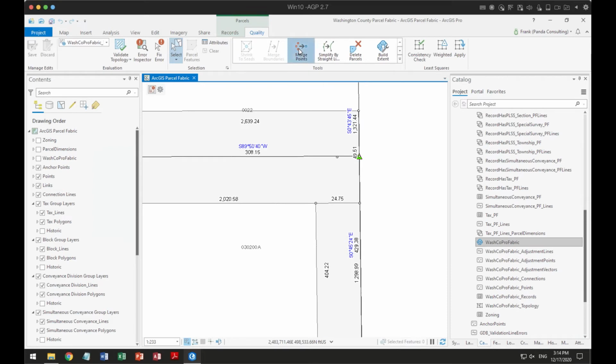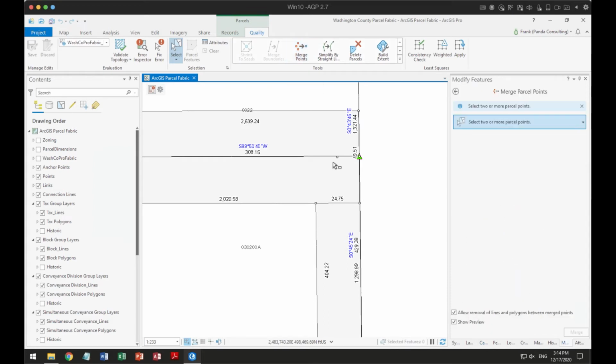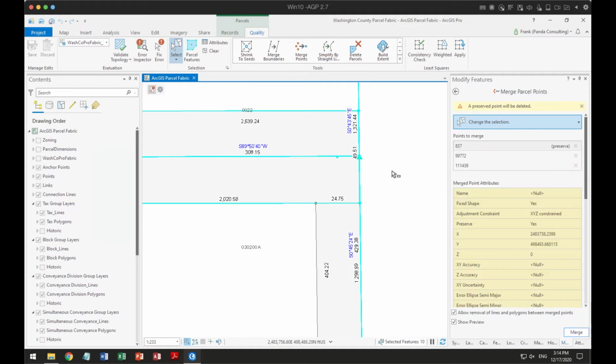So on mean points here, if I'm working against a parcel fabric, I can draw a box and select a series of points in here. Now, if you'll note, one of the things that it did is it drew this blue line in here saying, okay, here are your selected features, and it has all the lines on here.